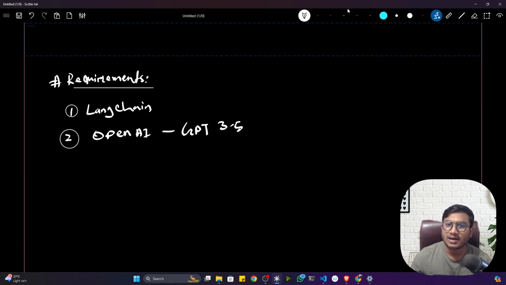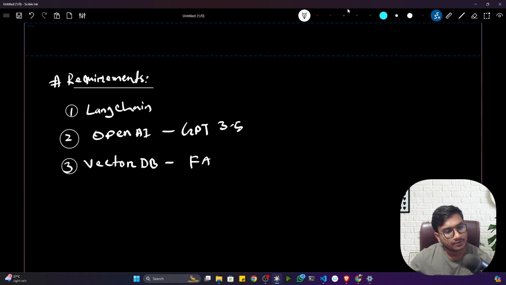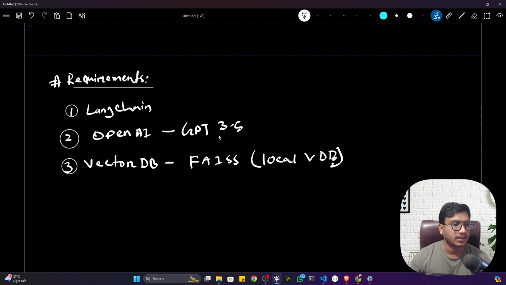Going forward, we'll also be learning how we can use open source large language models, and with the help of that, I will also show you how we can create the application. Now third, I need a vector database, vector DB. So here we'll be using FAISS. FAISS is another vector database. I think I haven't covered it in my vector database series, so I thought let's also show you this FAISS in this video, so that you will also learn about FAISS. FAISS was implemented by Facebook AI, and this is a local vector database. So you have to set up everything on a local machine.